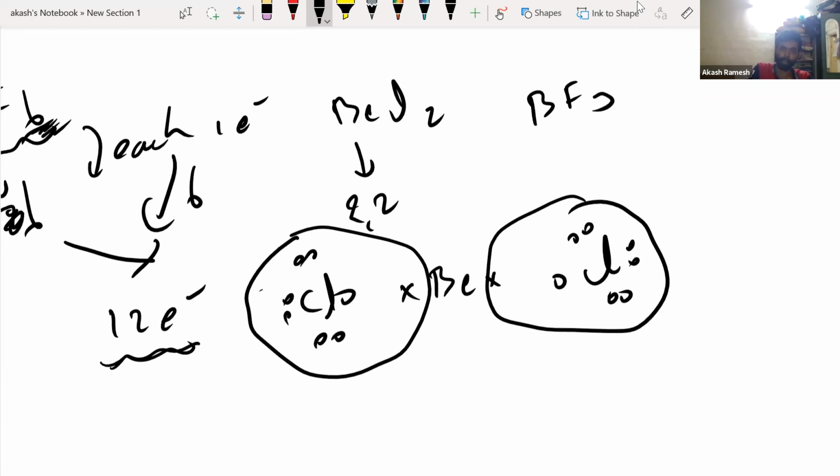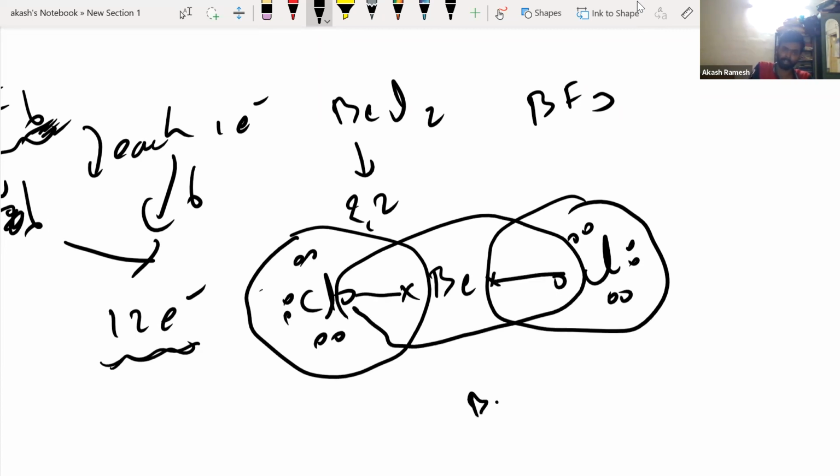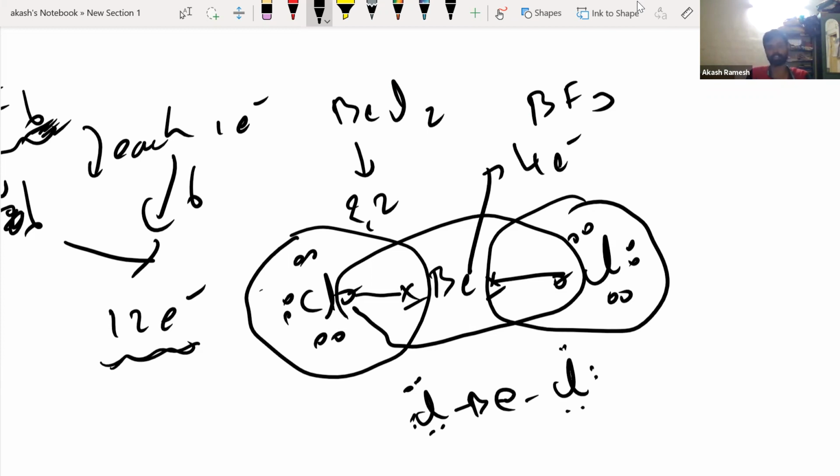Now only 1 electron is given, so only 1 electron can be taken. So what will happen now? Beryllium will take this one, already existing electron, and this one. You will see there's a bond here, there's a bond here. So BeCl2. Now you can even represent the lone pairs. 3 lone pairs, 6 electrons. Okay. Now what you understand is beryllium has 2 valence electrons, and 2 more electrons are coming from chlorine. So how many electrons totally? Only 4 electrons are there in the valence shell of beryllium, right? But what I need to have is 8, right? But this is less than 8 electrons.